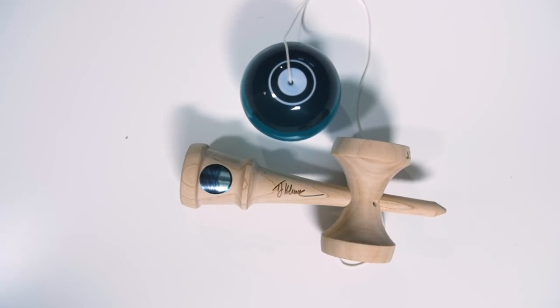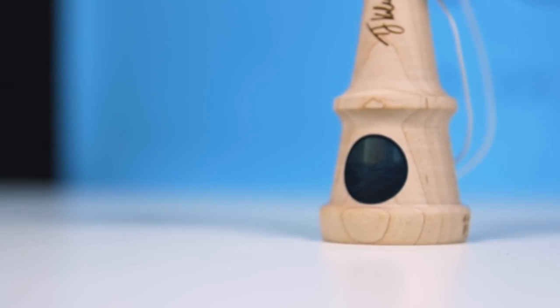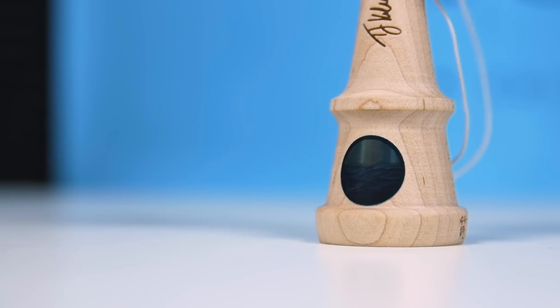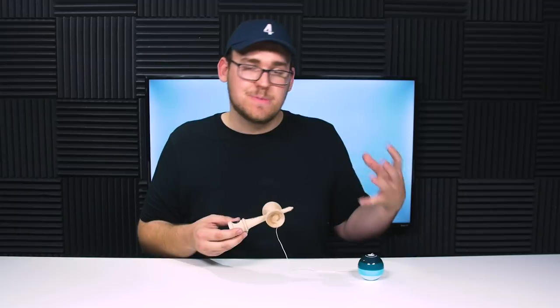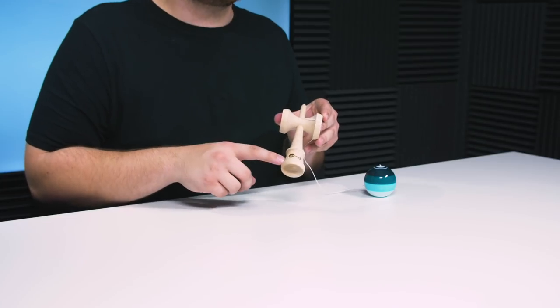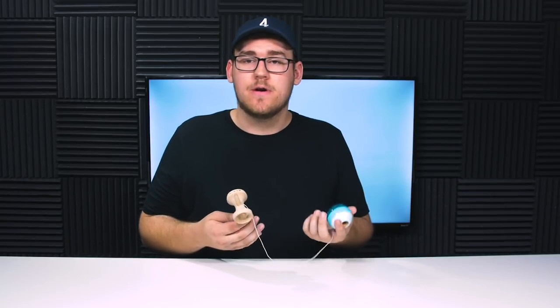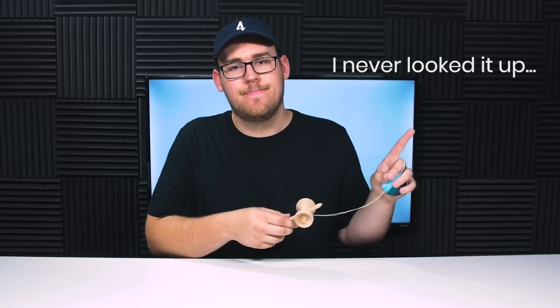Looking at the Ken itself, you have the TJ Kohlsnick signature. You have this new custom pro model seal that I think looks really cool — it's TJ's custom seal, which is the waves and the ocean, the inspiration behind this pro mod. So I think that's a really nice touch. On the back, Kendama USA. And on top of the big cup, we have this writing here which I again don't know what it says — I'll put right here what it says though.